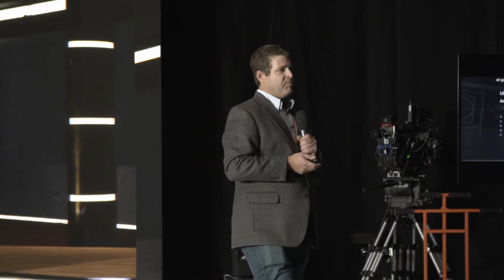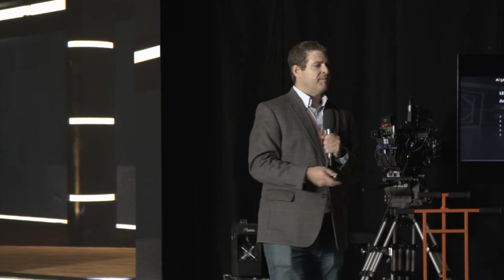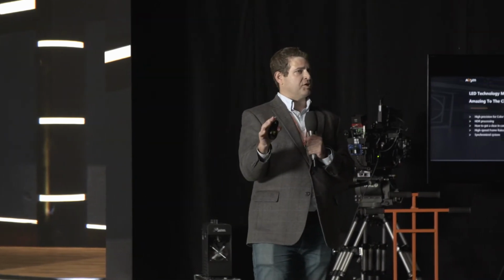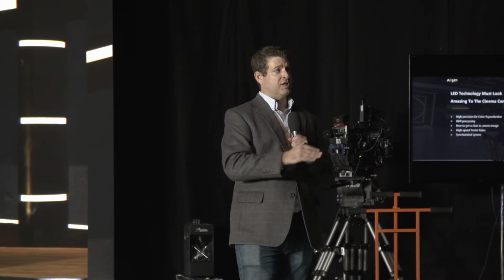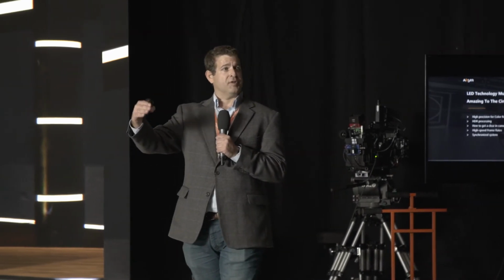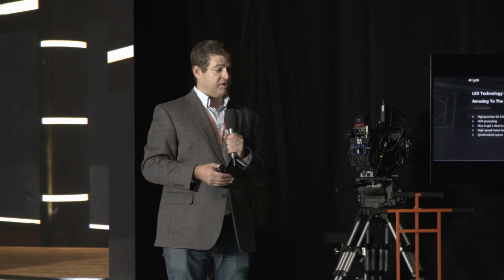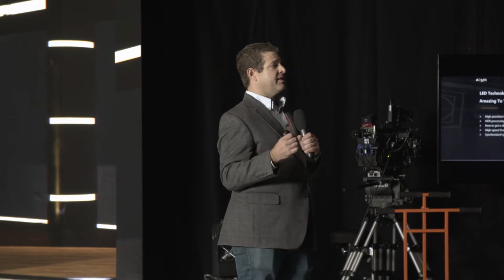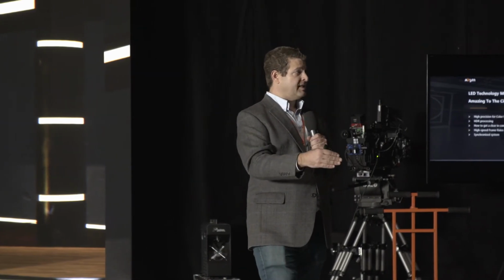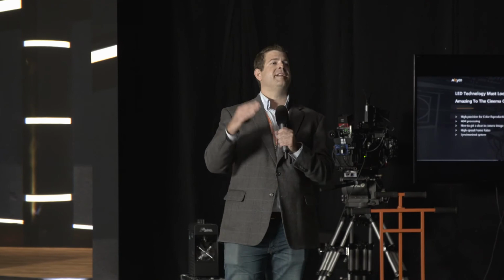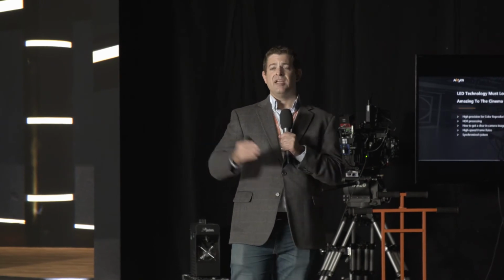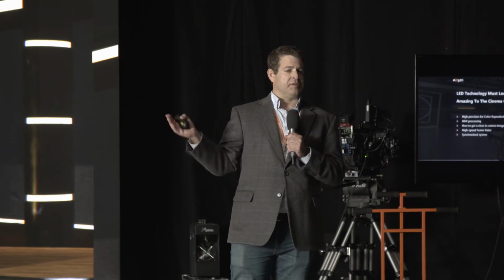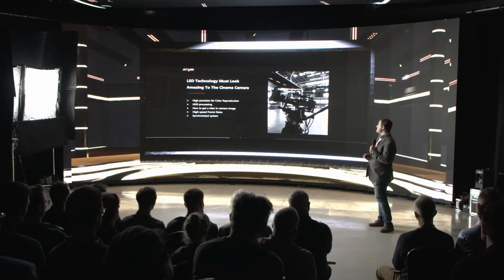So with LED, we have to make sure that we can produce a very high percentage of the desired color gamuts. Now, in cinema production, DCI-P3 is typically the color space that you want to shoot in for a cinema-type production. So our products designed for virtual production are designed to hit approximately 98% or over of the DCI-P3 color space. And next generation technology that will be coming out is going to be designed to hit over 99.9% of DCI-P3 color space. And of course, by definition, if you can do P3 color space, then we're already hitting 100% of the Rec 709 color space, which is mostly used for probably 90% of the content delivery.